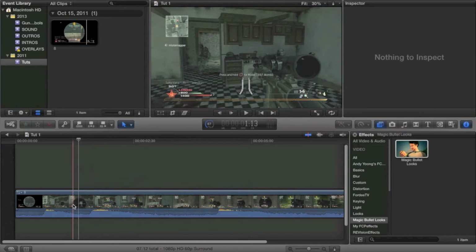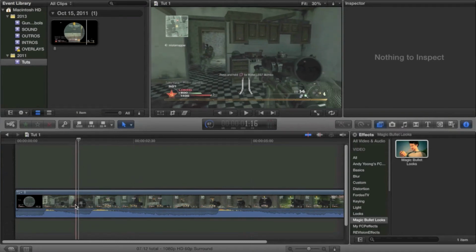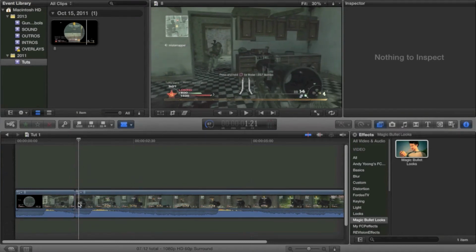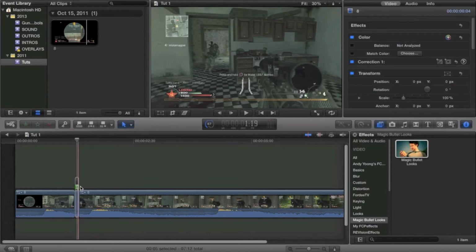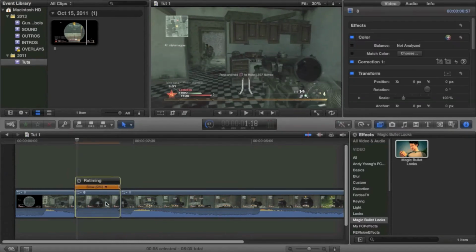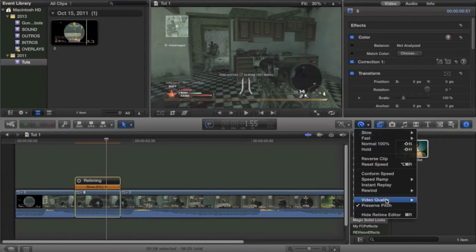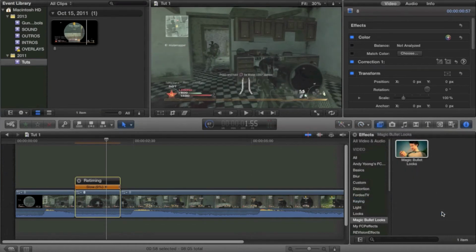What I would recommend doing, I usually on the scope ins, I like to go for right when they're about to scope in, and only for a few seconds after. And then I do a really, really long slow-mo. I like to choose the smallest amount of time with the longest amount of percentage of slow-mo. Because when you do those 9% slow-mos, those 5% slow-mos, those 1% slow-mos, it looks amazing. Trust me. You're better off going with a slower motion than going with a longer portion that's only going at 20 or 30%, if that makes sense.